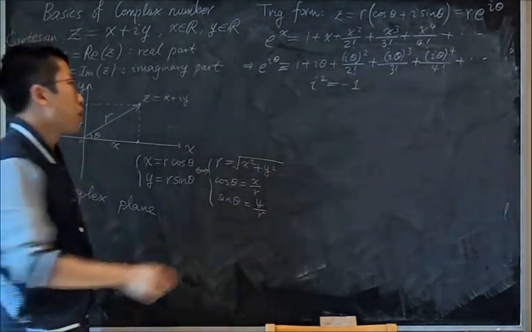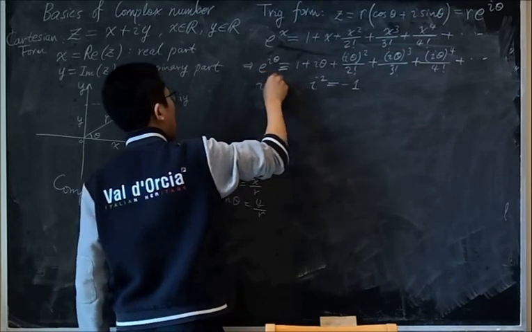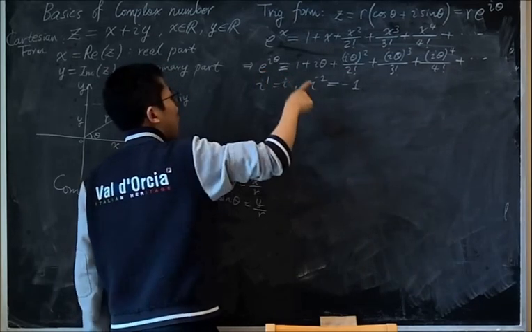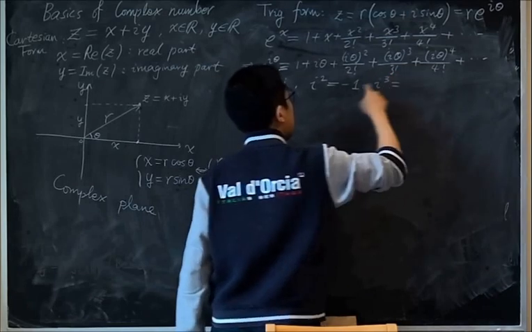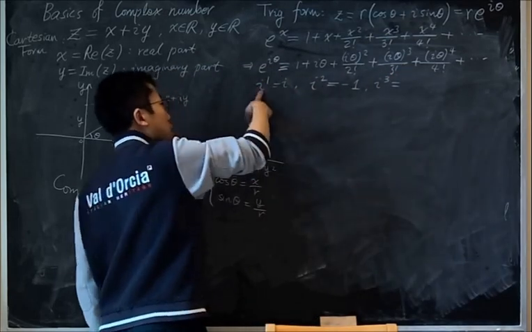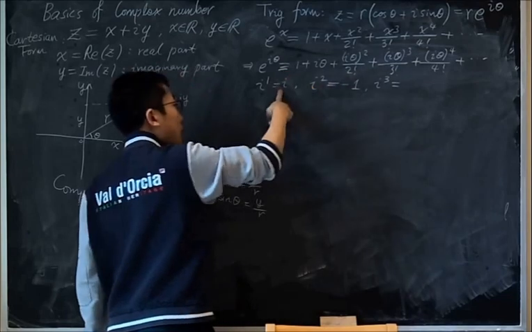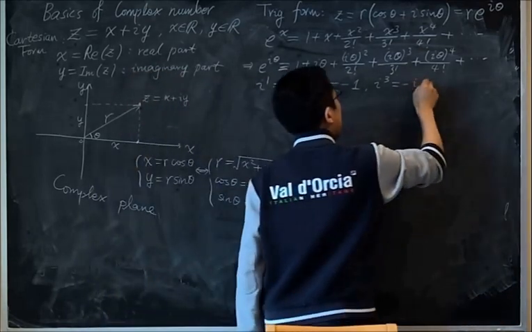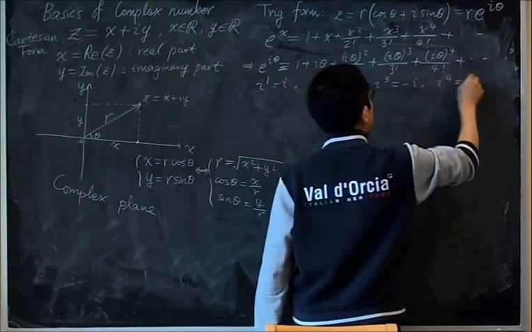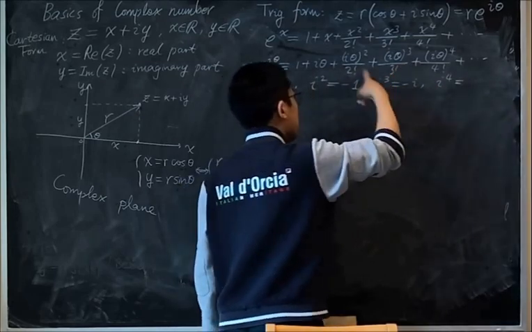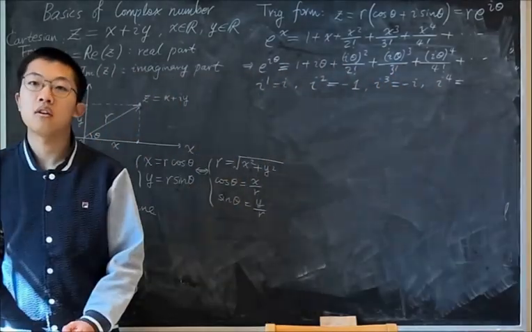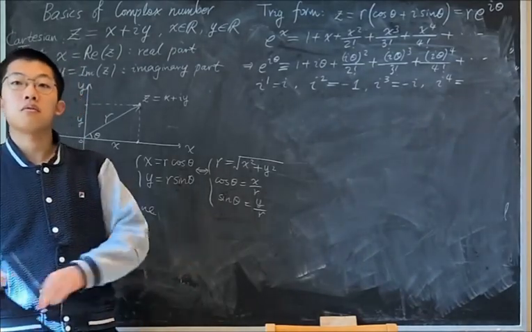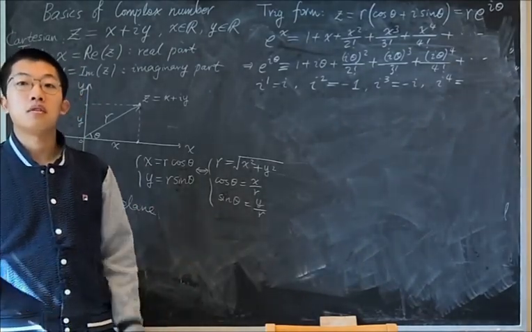Right? So we know i to the power of 1 is i. i to the 2 is negative 1. So i to the 3 is i to the 2 times i to the 1, so that's negative 1 times i, so that's negative i. And i to the 4 is literally i to the 3 times i to the 1, so negative i times i, that's negative i squared, negative of negative 1. So we go to unity, back to 1 again.